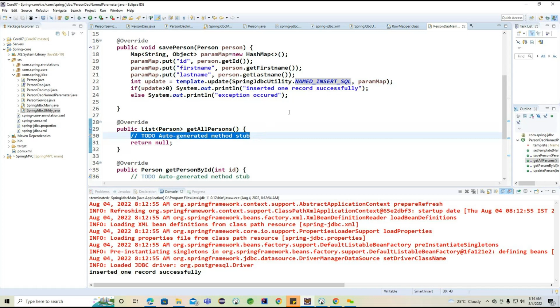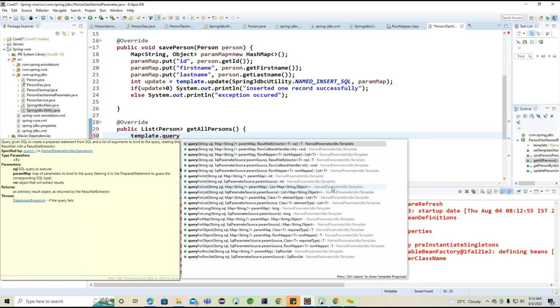Same way, now we need to load all the records here. Getting the point? So how can we load these records? We need to understand this. The same JDBC template we need to use, template dot query. Sorry, we can go for this particular query, and we need to load this list of records. How can we load this list of records? We can provide this, and again it is expecting a value. This is not needed here, but query for object, if I use it, we'll identify here.